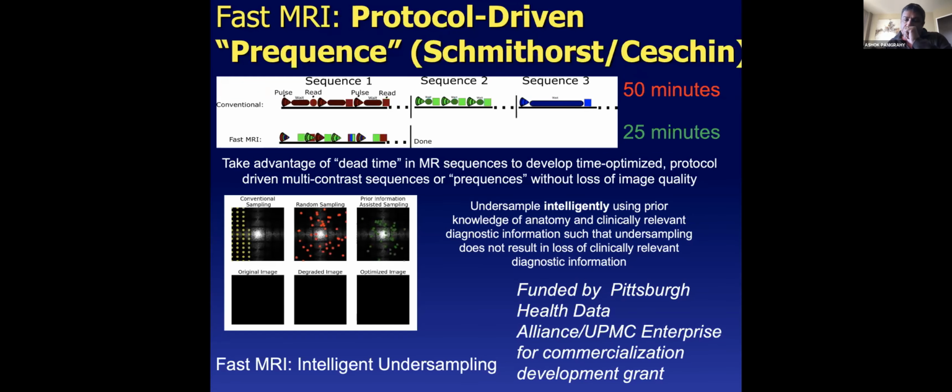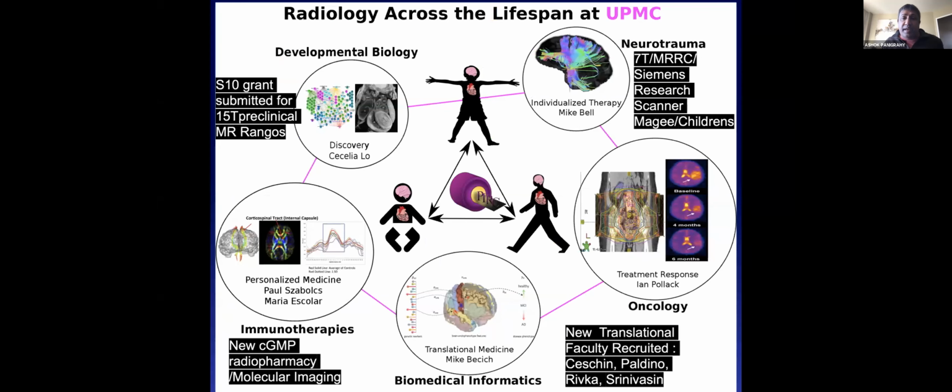This is a project that Raf Cheston and Vincent Horst and our group have been working on. We are putting a new server inside the firewall at Children's with the Prisma to allow us to move into more rapid ways of imaging, where we combine innovative sequence acquisition, taking advantage of dead space in the sequences, with novel image reconstruction at the scanner. This is very important for our studies, as we would like to scan as fast as we can with the best resolution so that we can avoid sedation and anesthesia in the pediatric population.